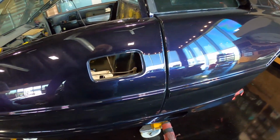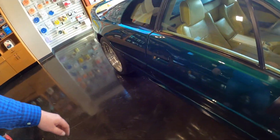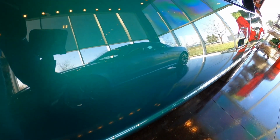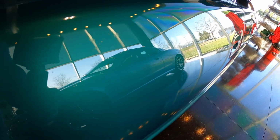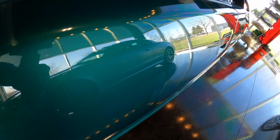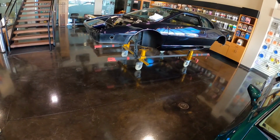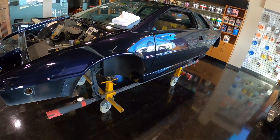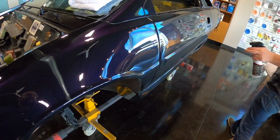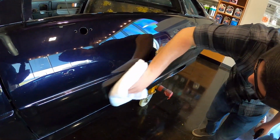God, I cannot believe how smooth it is. This is the factory door from Lotus, and if you see down here, it's really nice, but there are some ripples in it. I don't know if you can see that on the film or not, but it's significantly less smooth than this door, which Ricky is now about to wipe off. Oh yeah, this color. I love this color. And because it's YouTube, everyone's now about to critique everything that's happening.